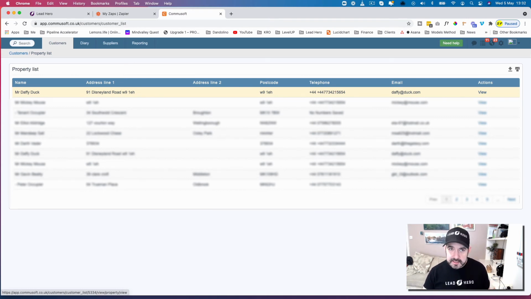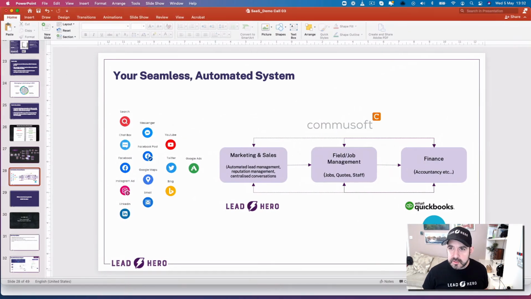And so why is this a game changer, right? So again, if I go back to this chart here, if you're investing in robust marketing, or you have an automation system for lead management, reputation management, or a system like Lead Hero that centralizes all of your conversations in one place, you want to be doing marketing, okay?